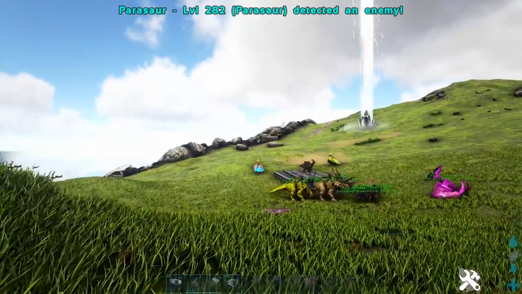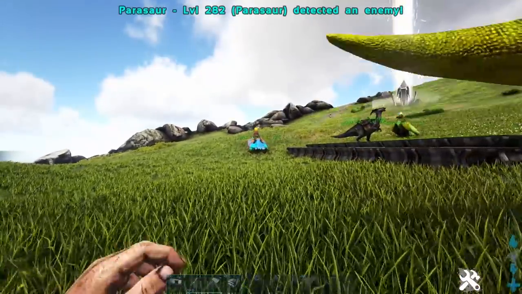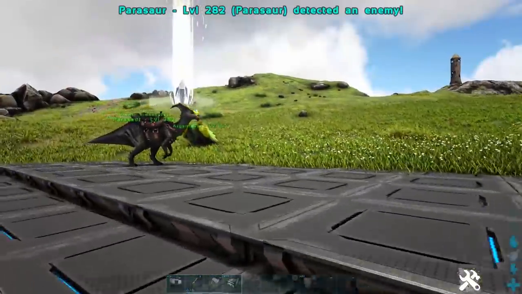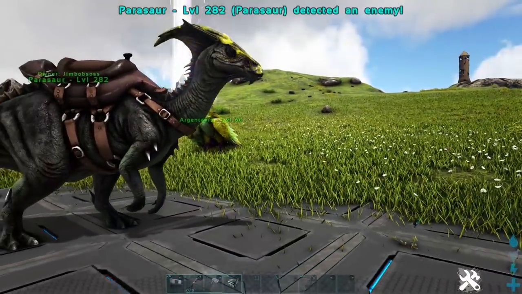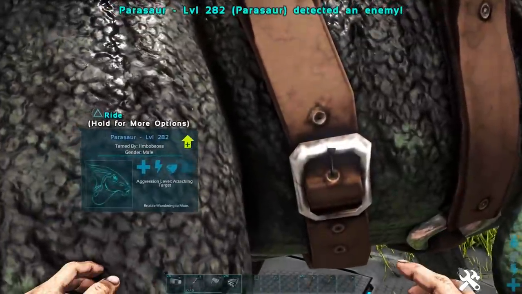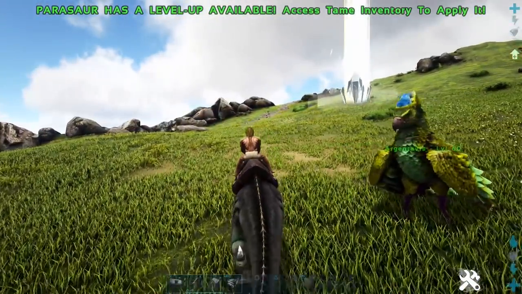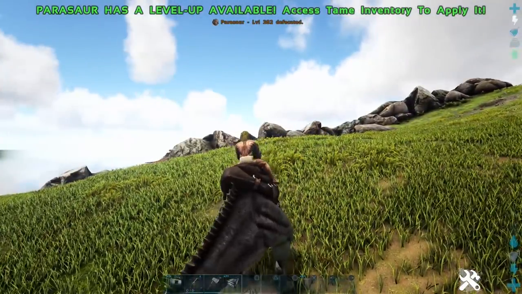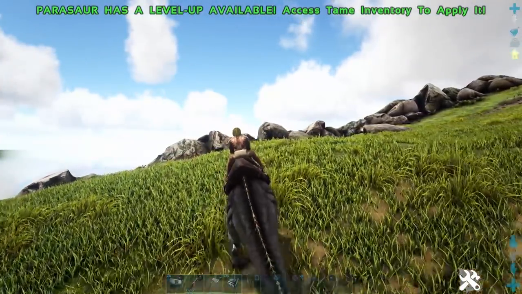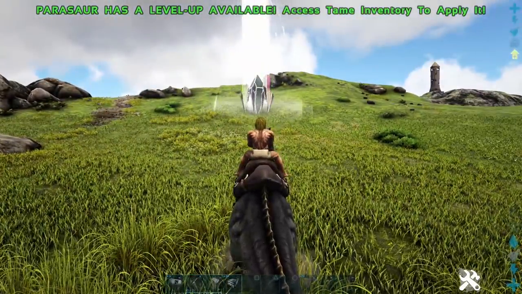Right, let's see how far we can actually go with him. Come on, sausage, let's have a little trip. So yeah, he's in auto mode at the minute, so all he's going to do is be like a little lookout. So let's ride. Okay, let's go up to this hill here. Right, or get off.